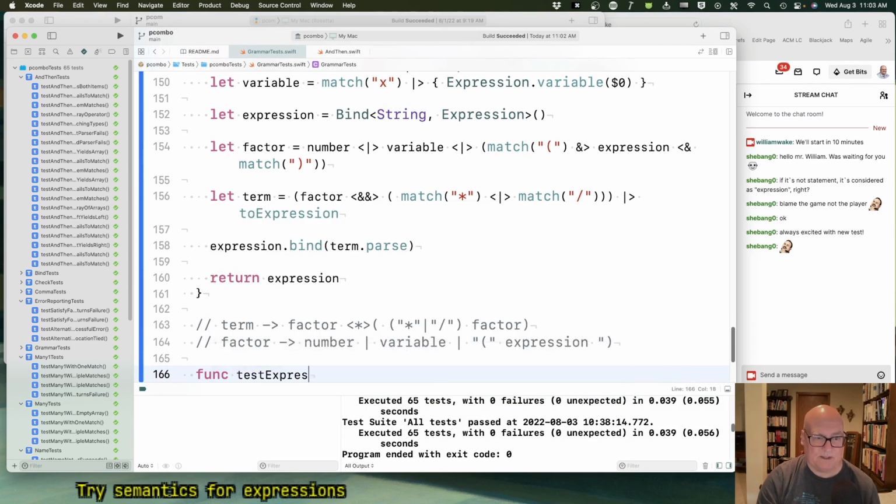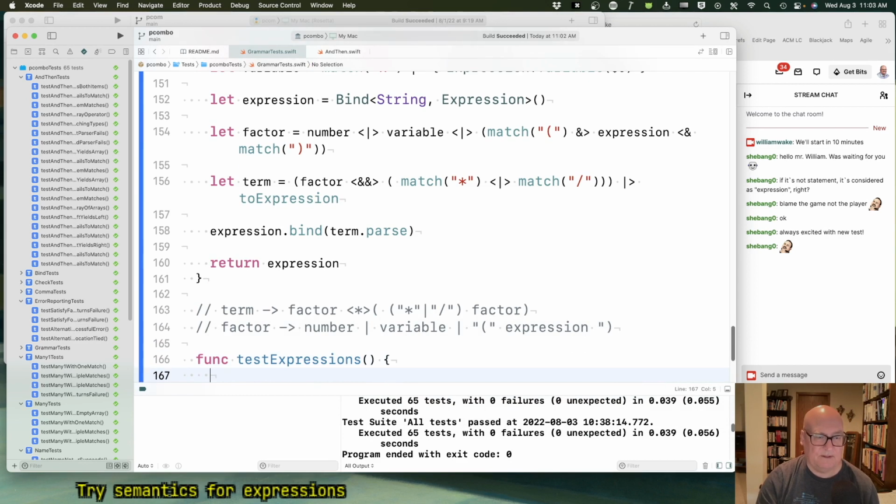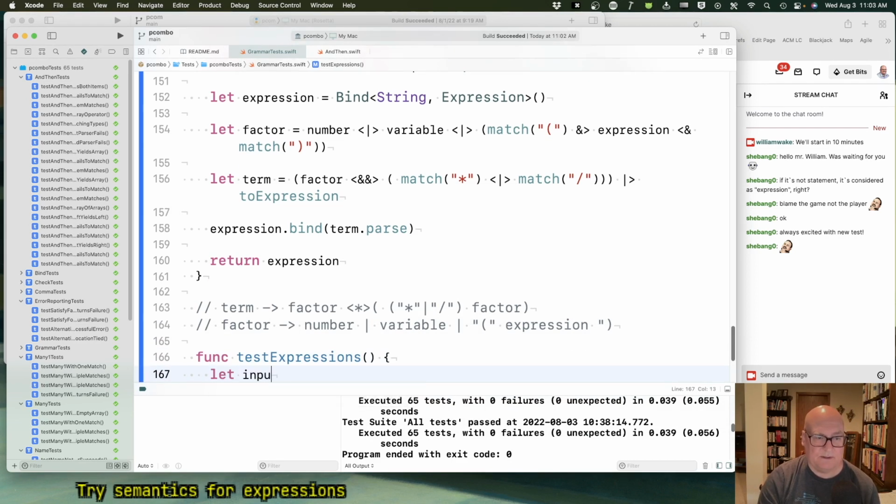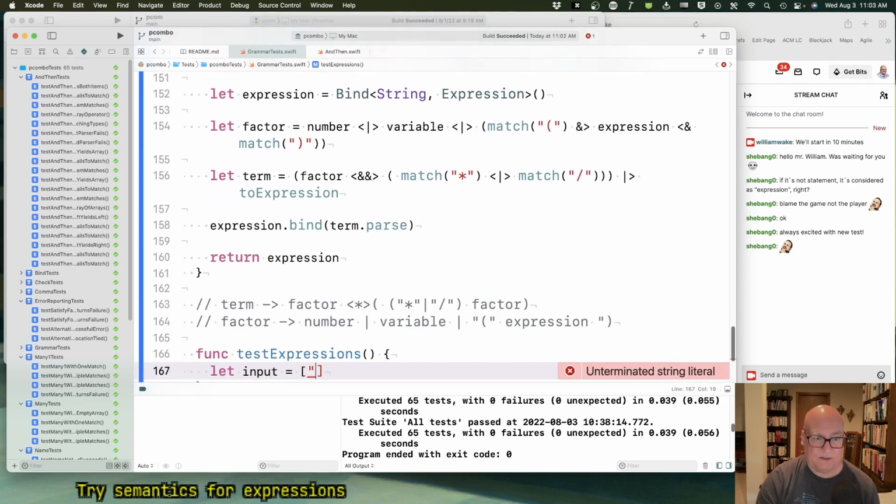Test expressions. All right. So if I let the input be, it's an array of stuff. Let's just start with a number. Okay, so all our numbers are going to be 42.